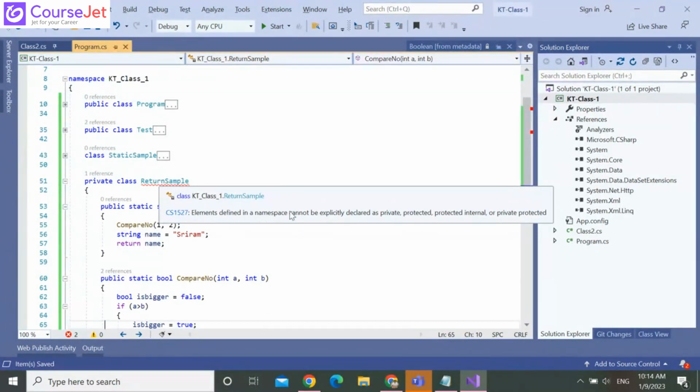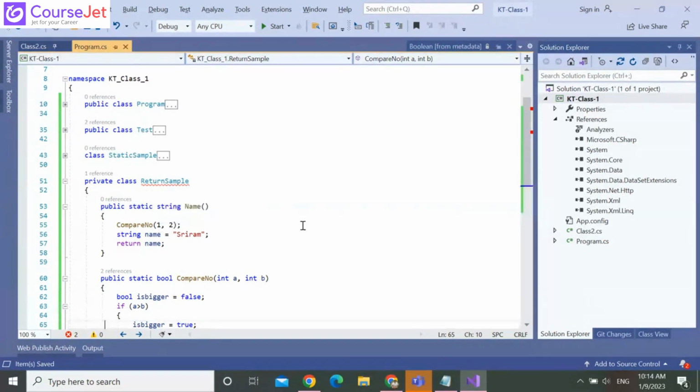Elements defined in a namespace cannot be explicitly protected. Okay, it is showing. Inside the namespace we cannot mention a private class.